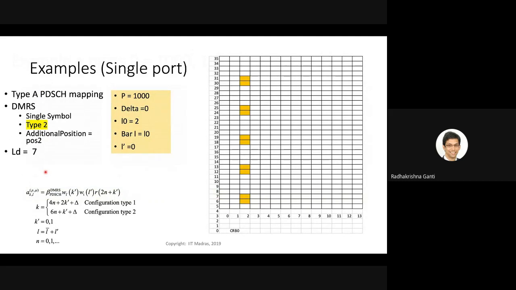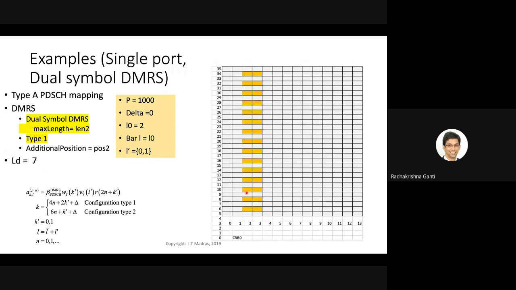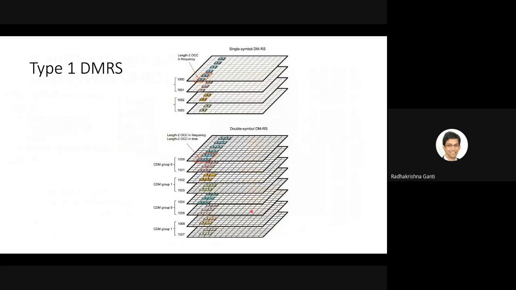So this is type 2 DMRS, in which we have seen this example of type 2. The density is 1/3. Every 6 symbols has 2. So the density is 1/3. It's very straightforward. This is single port, double symbol DMRS, still type 1. So you see the example here. You can go through these examples carefully, put in those numbers and understand this, but it's a very straightforward example.